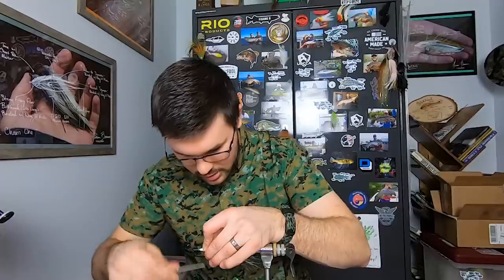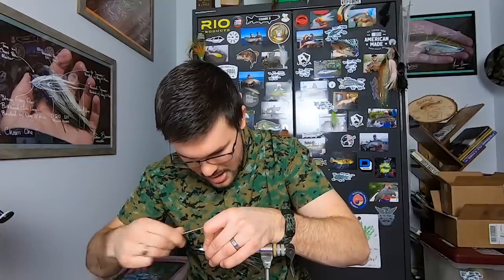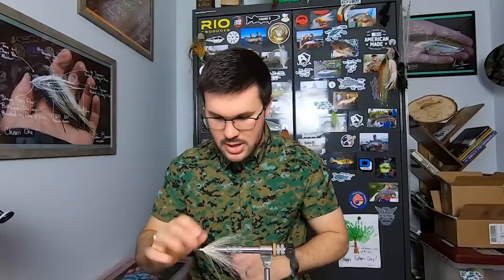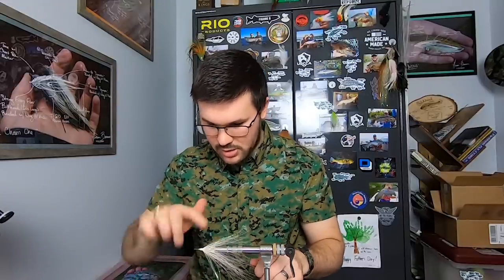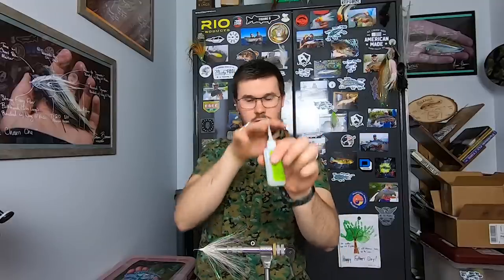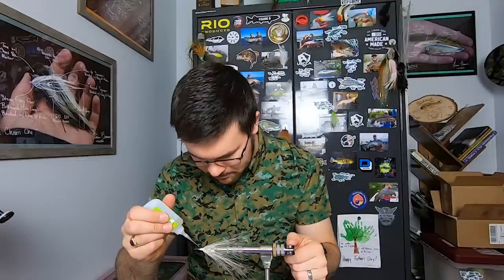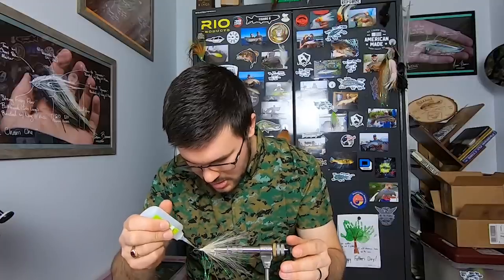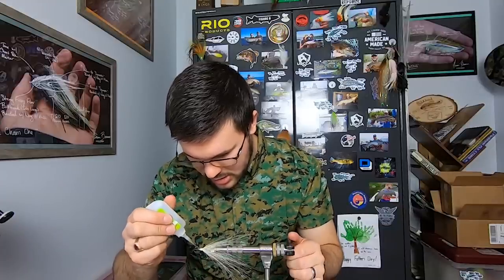Otherwise, if I try to do everything, this video is going to be too long. Now, the tubes can spin freely on the mono, so you don't have to worry necessarily about getting that flash perfectly distributed, perfectly even. It doesn't really matter because the tubes will all interact with each other ever so slightly, and it'll make a really nice flashy fly, even if you just tend to stick it on one side or the other.